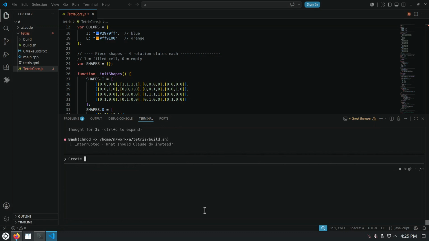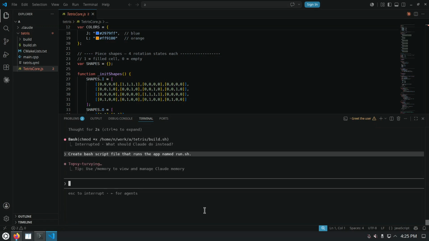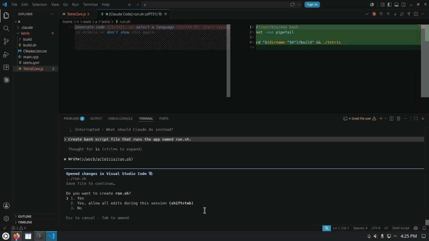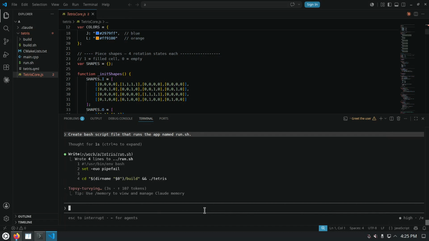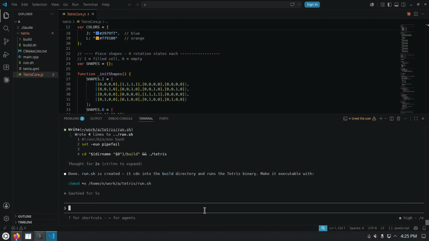Okay, and I want another bash script file that runs the app. Create bash script file that runs the app named run.sh. Where did it put them? In the directory Tetris.